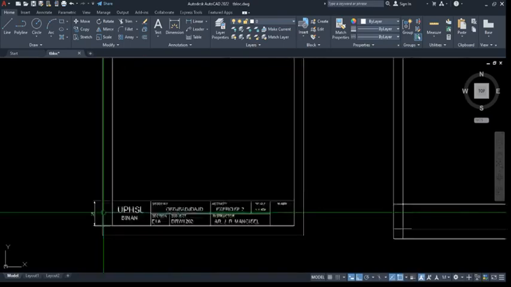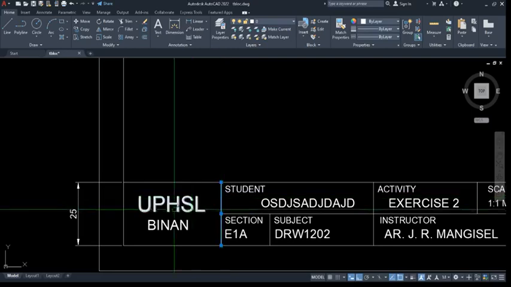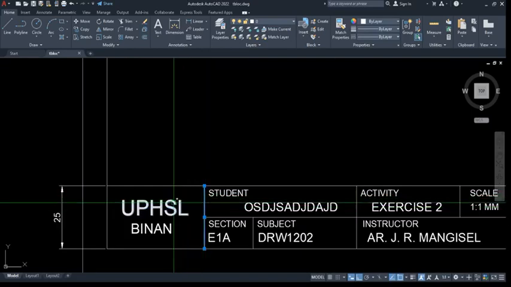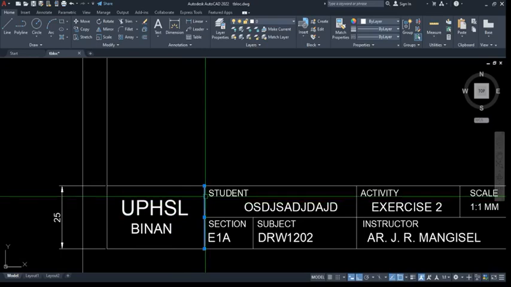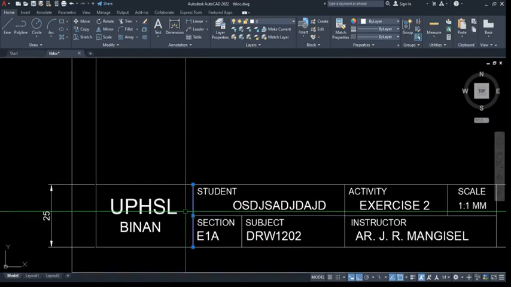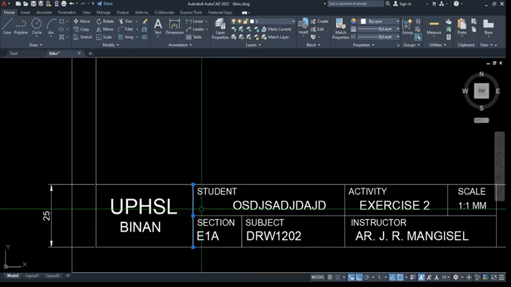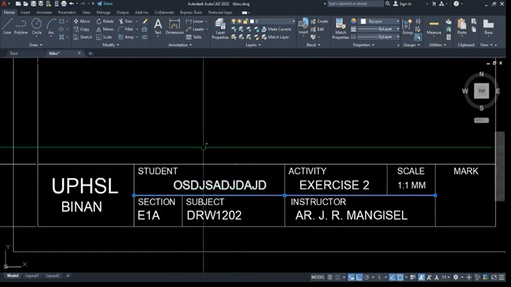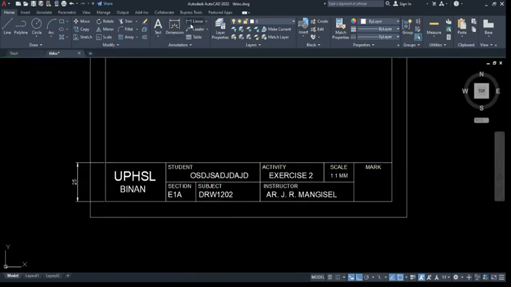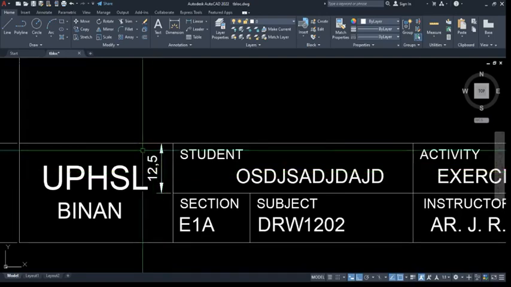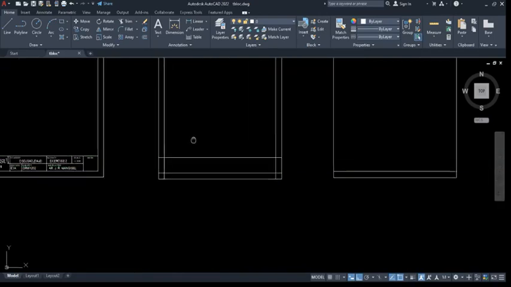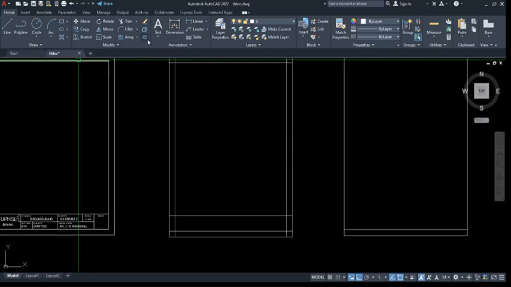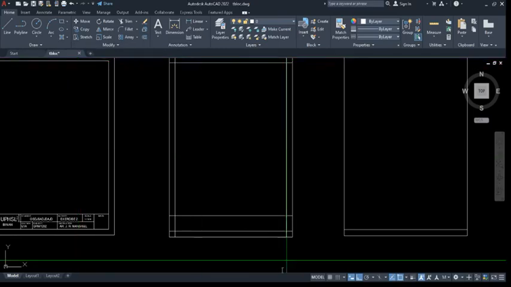Okay, then we have to make this line, or we go first with this one, the one in the middle. So this is half of 25, so that is 12.5. So you use the command offset and type the new distance, which is 12.5.